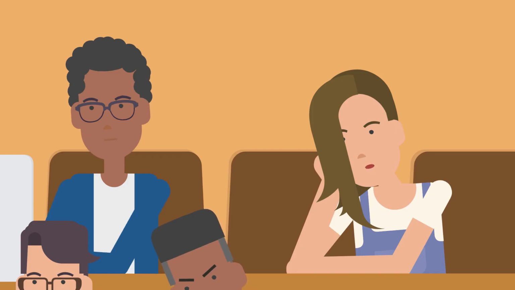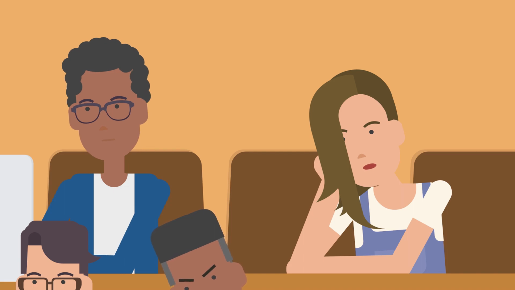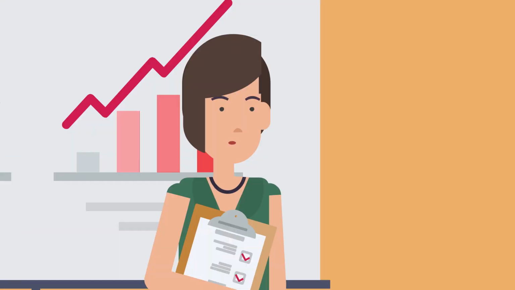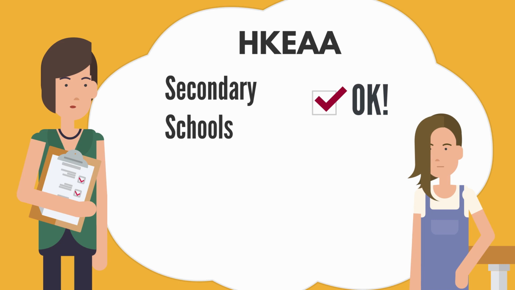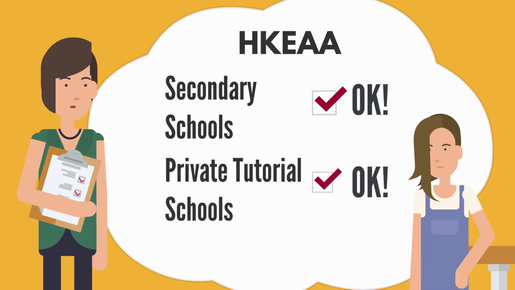Wait, Ms. Lee. But some of my teachers did so as well, even those in private tutorial schools. Well, I can't tell for sure whether your teachers have infringed copyright. This is because the Hong Kong Examinations and Assessment Authority, also known as the HKEAA, operates a licensing scheme, especially for secondary schools and private tutorial schools, in using or copying past papers. You can check out their website for more information. If your teachers have been part of the scheme and used exam papers accordingly, it would be all right.